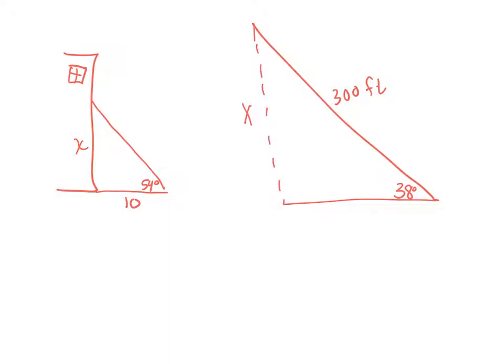So you have to look at the problem and say what you need. Now in this, you have opposite and hypotenuse. On this one, you have adjacent and opposite. So to solve it, you use tan on the first one and sine on the other one. You use your SOHCAHTOA to solve it, okay?